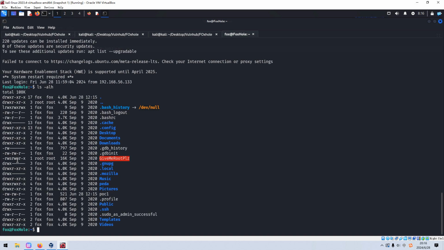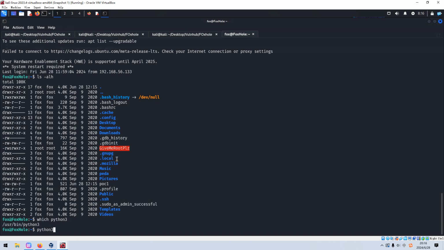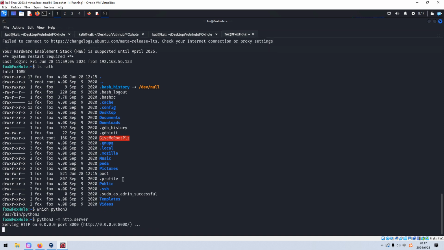All right, so next we need to download this file, or binary, or payload onto the Kali Linux, and then we can use some tools to analyze it. How to do it? We can use different ways to download, but from my point of view, the easiest way is to set up a web server by Python 3. So we need to check whether Python 3 is available or not. It's there, and then we can use the http.server module to set up the web server on the target.